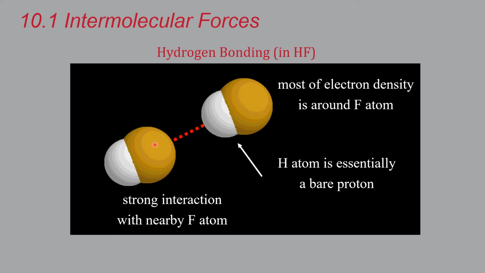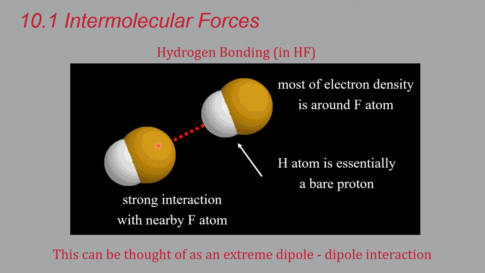Now, from what I've described, to the point where some of the electron density here can be shifted over to that hydrogen atom. Now, you might wonder why this isn't just a very extreme form of the dipole-dipole interactions that we talked about before. This has a very large partial positive charge. This has a very large partial negative charge, and same thing over here. So why is it different? Why is it not just the strongest of the dipole-dipole interactions?